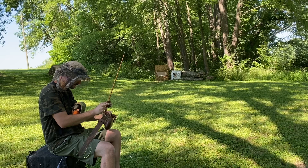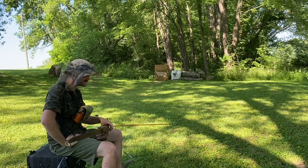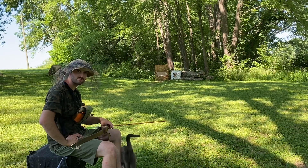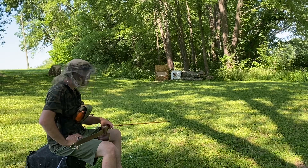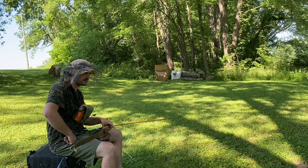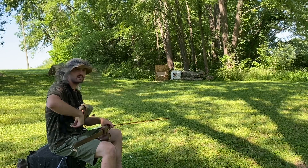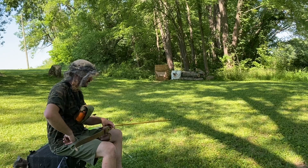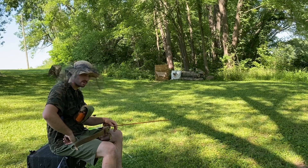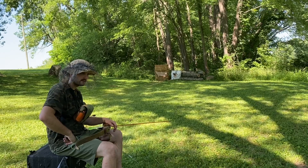What I'm out here doing today — I'm going to be doing a public land hunt on opening day of Missouri's bow season, which is only about two and a half months away. It's really coming up fast. I'm going to be hunting on the ground, not hanging a tree stand or anything like that, just going to be finding a good log or spot to brush in at areas I've already pre-scouted earlier this year. Hunting from the ground is something I love and enjoy to do every year.